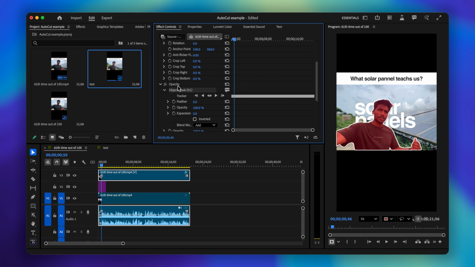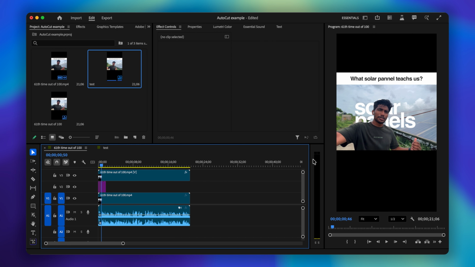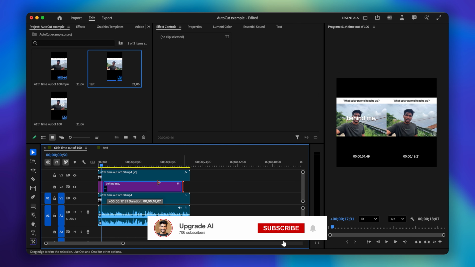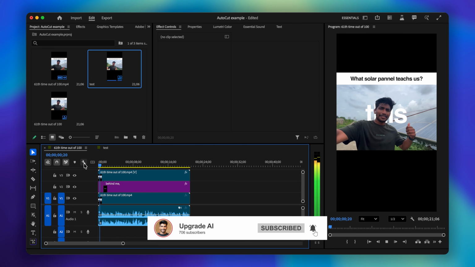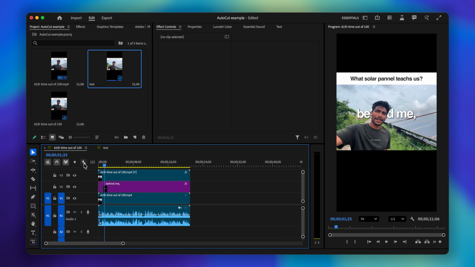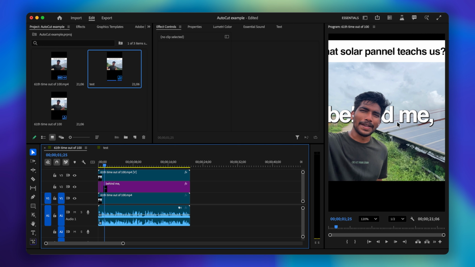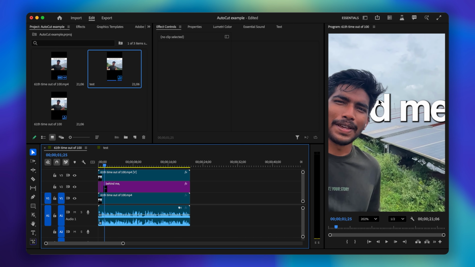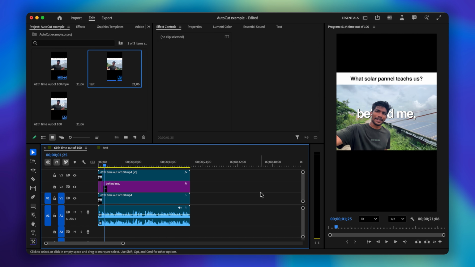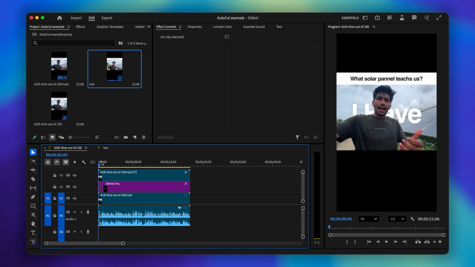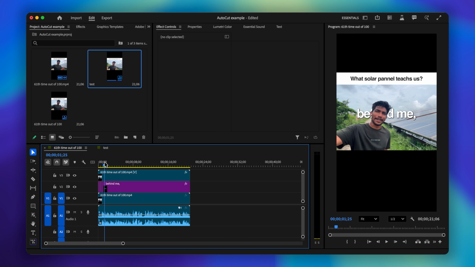The mask is applied onto the opacity, and now the subject cutout is done. You see the text which was there, like this text behind me, it's working really fine. And you see the detailing here, the subject cutout here, which is really fine and which works for most cases, right? In 99% of cases this mask is going to work. And that's it. That's how you do the subject cutout, and you don't have to go into After Effects or any other fancy tool now. You can do that right inside your Premiere Pro setup.